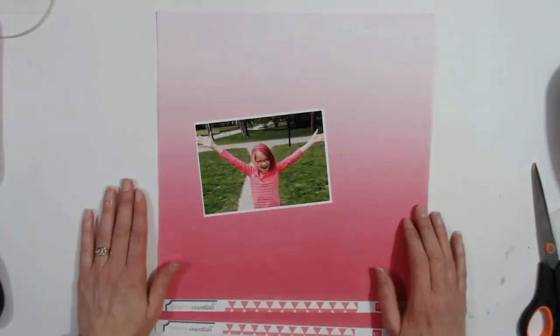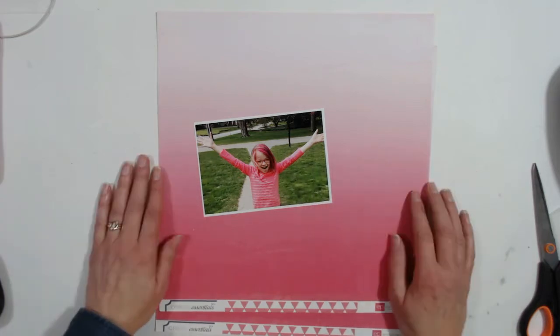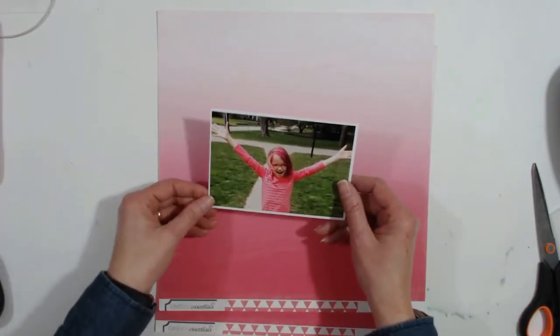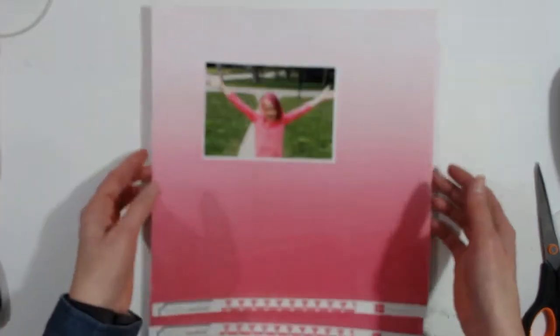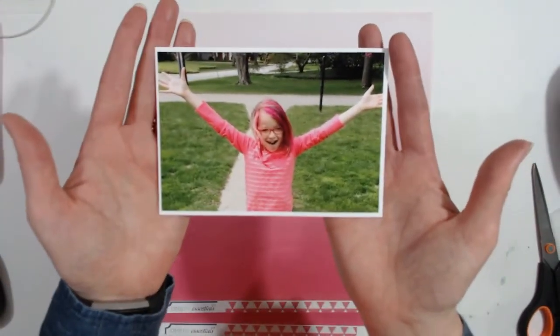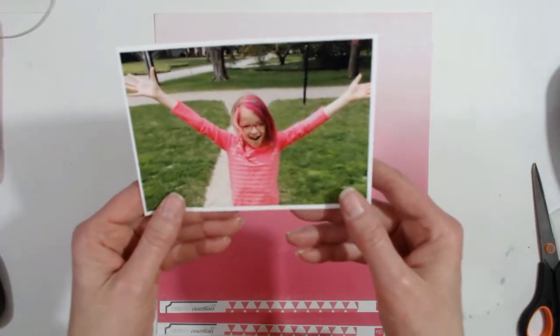Hello all, it's Melinda. Today is day one of load, which means layout a day. The prompt today is to use a product on your layout that creates a special effect. My thought is that I'm going to use this picture of my daughter. She turns 10 today, and for her birthday gift, she wanted pink hair.